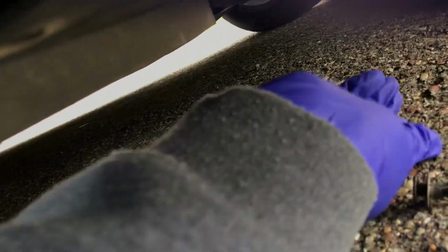I don't want to lose those. Again, it's very windy out here, so I'll just turn them upside down. Hopefully they don't blow away. That way I know where they are. Okay, back to business. Let's see.